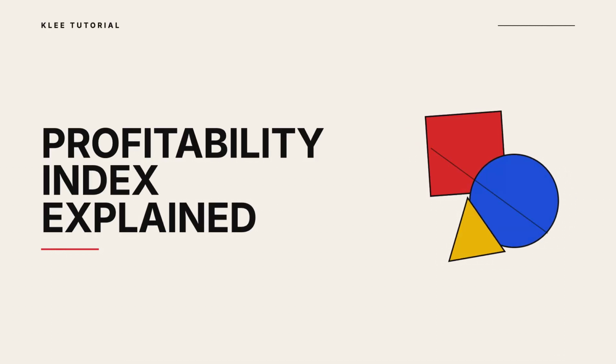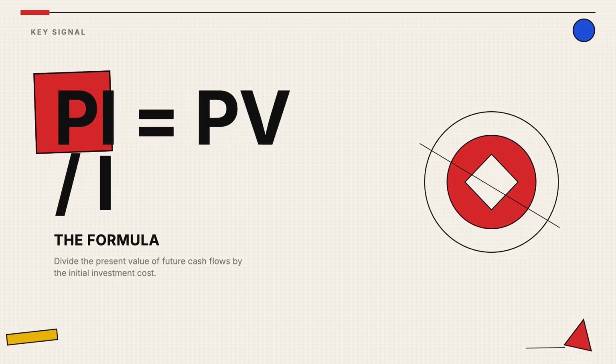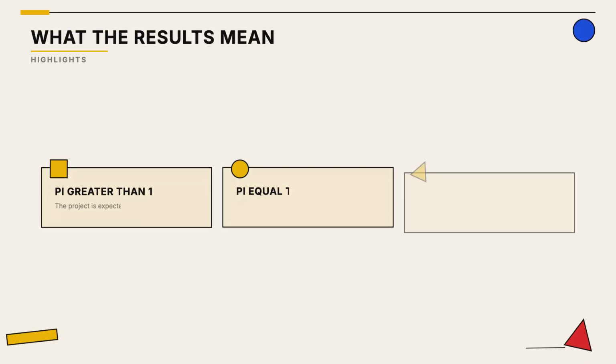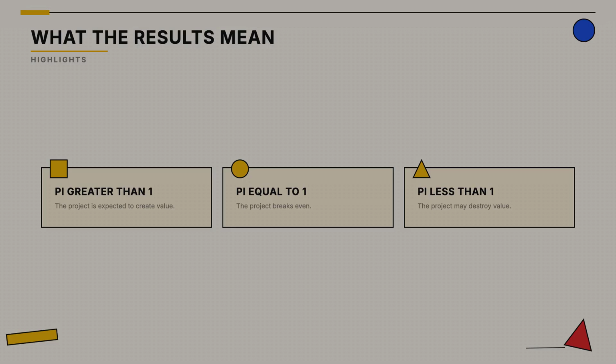The Profitability Index is a tool businesses use to evaluate the value created for every dollar invested in a project. Also called the Profit Investment Ratio, this metric helps companies decide which potential projects offer the best bang for their buck. To calculate it, you simply divide the present value of future cash flows by the amount of the initial investment. A score above 1 means the project is expected to be profitable, while a score below 1 suggests it might not be worth the cost.